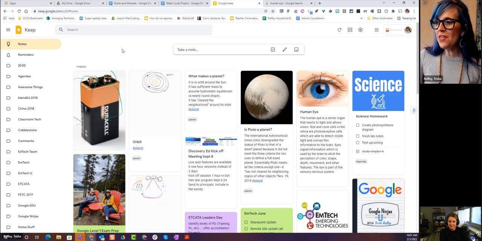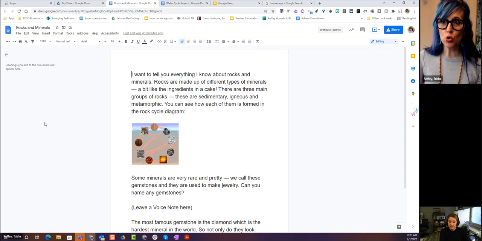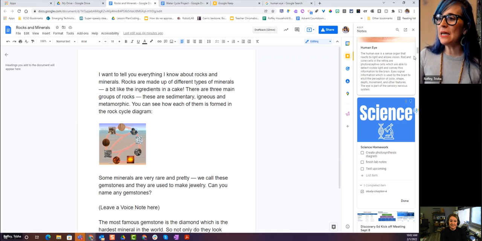One of the things that I really like about this is that whenever I'm in any of my Google tools, whether I'm in Slides, Docs, Sheets, anywhere, on the right-hand side, we have all of our different Google tools for organization and task management. We're going to have some future videos on Calendar and Tasks and a few more things, but Google Keep is integrated.